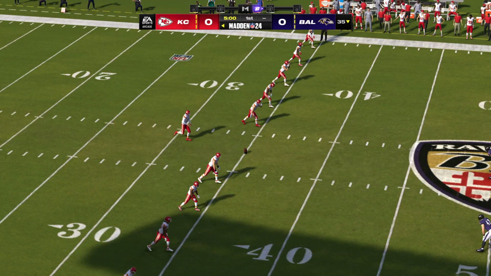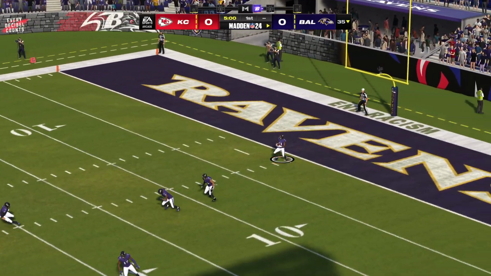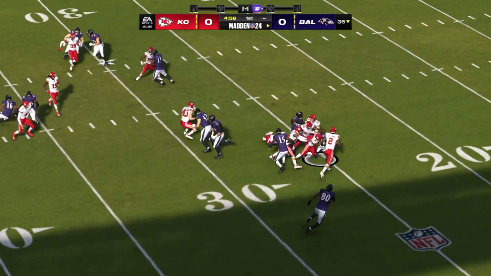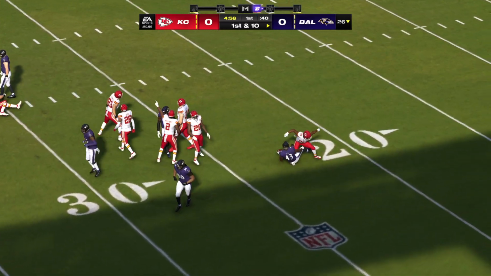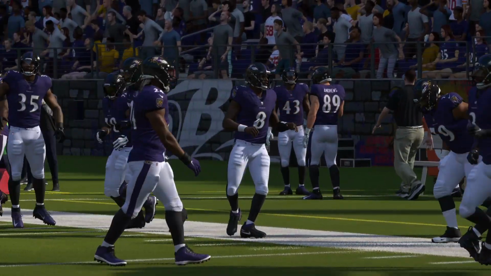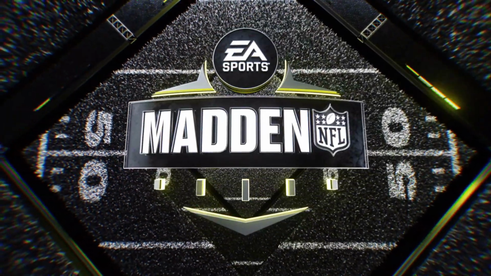Harrison Butker set to get us started. It's two AFC powerhouses, the Chiefs and Ravens, underway in Baltimore. And up to about the 26-yard line, just across the 25. Number 8, Lamar Jackson, trotting onto the field at quarterback, ready to lead this Ravens offense.